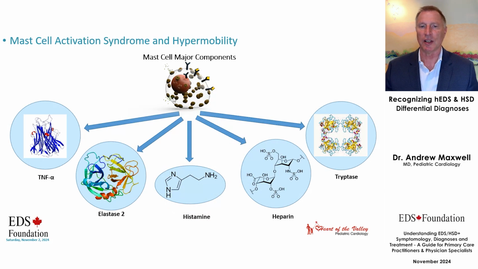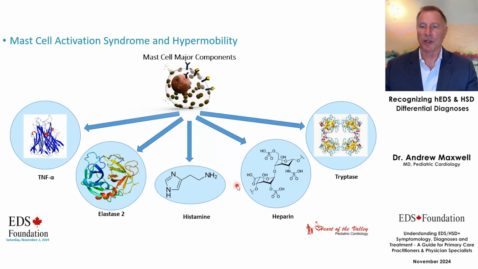But first, I want to talk a little bit about what mast cell activation syndrome is. So we all know what mast cells are in the body. They're the little cells in the part of the white blood cell system, part of the immune system that, in this particular case, secretes histamine and creates allergies. But mast cells are much, much bigger than that. They secrete a lot more things, thousands of components that they secrete. Histamine is just one of them.